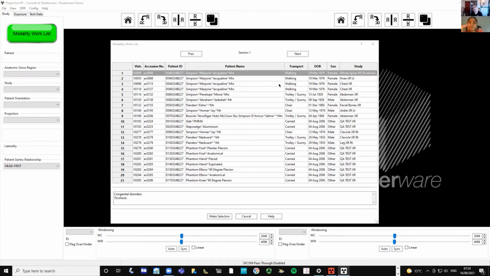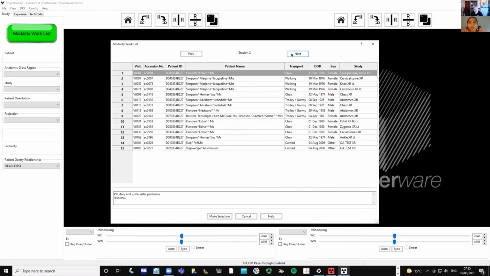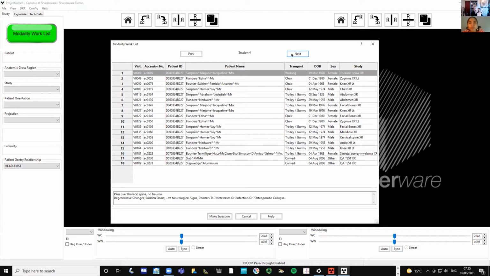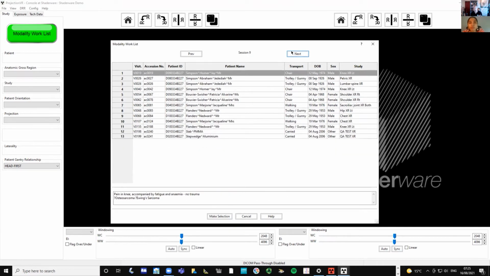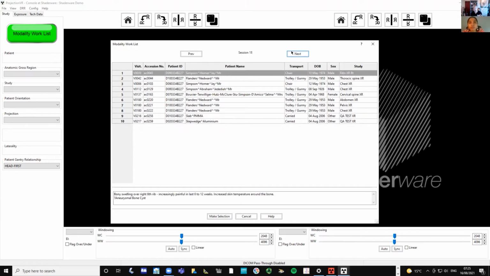In this case, this is one snapshot in time of patients waiting in reception. And we use this to teach the students about the informatics of the hospital, how information flows from one department to another, and all of that. You'll notice here that this says session 1. If I go to the next session, we get a different list of patients, and the next session, a different list, and it goes on like this. So there are about 20 odd lists of different patients.